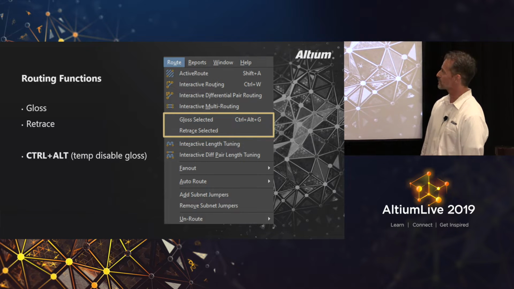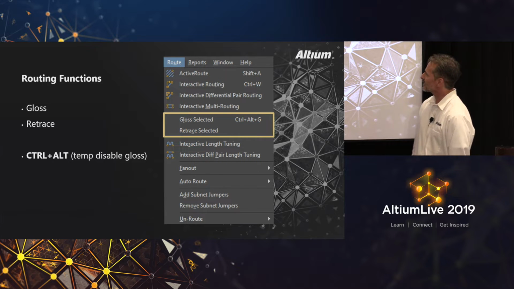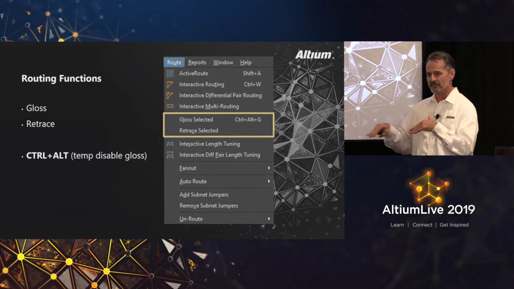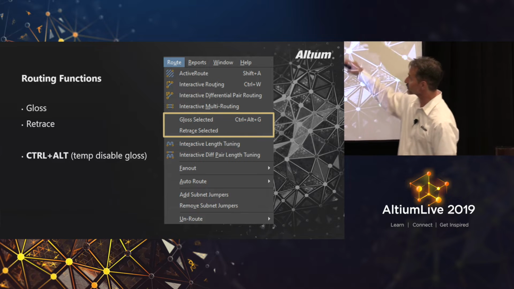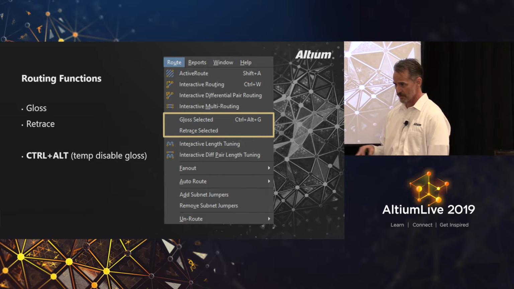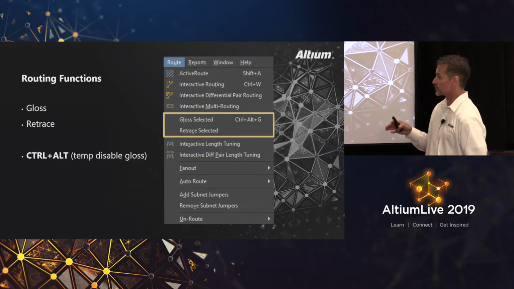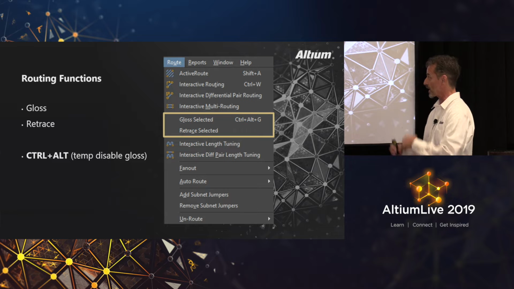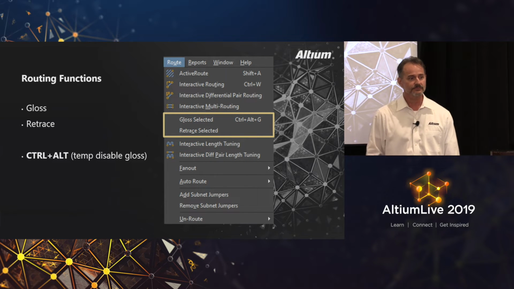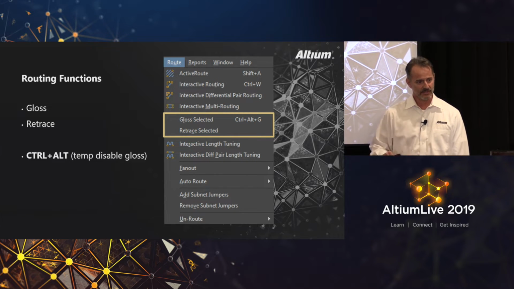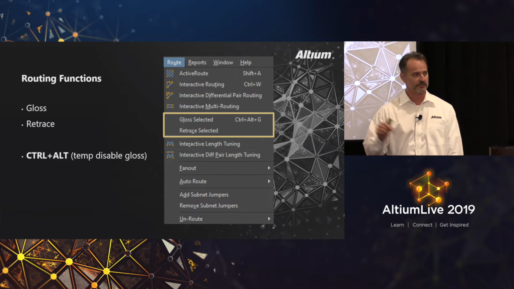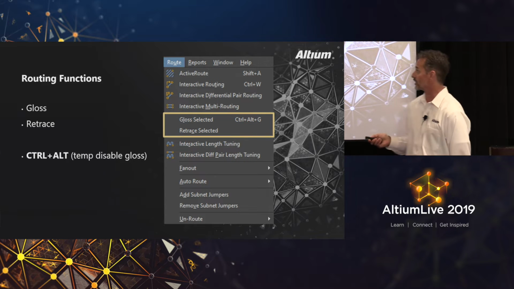I use the auto route sometimes, and I do cleanup. The auto router cleanup just goes through and tries to reroute the trace. Now glossing is active: when you're dragging traces or routing, it will try to clean up all the little extra segments, and if there are little jogs, it'll smooth out the track. So the more you have it turned on, the better chance you have to get rid of those extra segments, especially if you have a fanned out component and you're moving your vias around. And I'll show you how to change the gloss cycle.